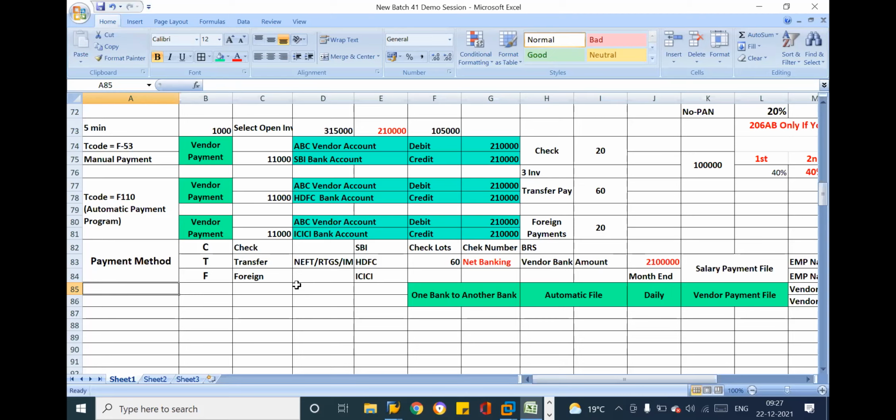Which bank the business wants to use for payment. And in manual payments, we check one by one vendor, what the outstanding invoices are. Out of that, which invoice is due and which is not due, we have to use the manual exclude option, we have to do the filtration. But in this automatic payment system, whatever day you are going to run the payment, today I am going to run the payment.